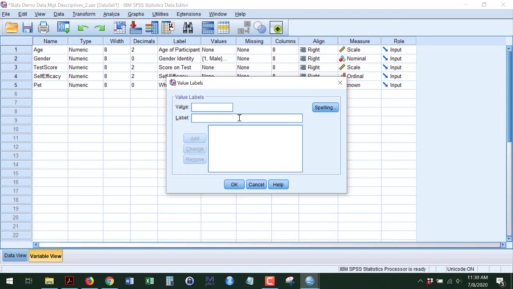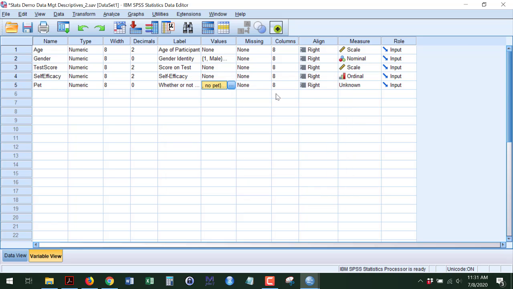For the value labels, here's where we are adding those value labels. So 0 means no pet. Oops. And I click add, and then 1 is at least one pet. Click add, and then click OK.